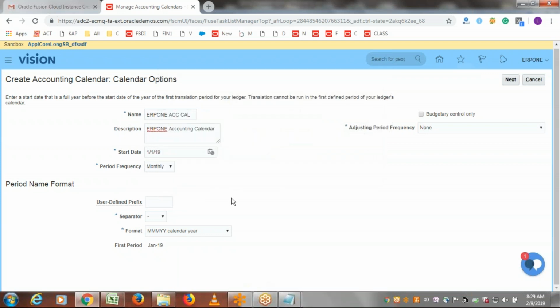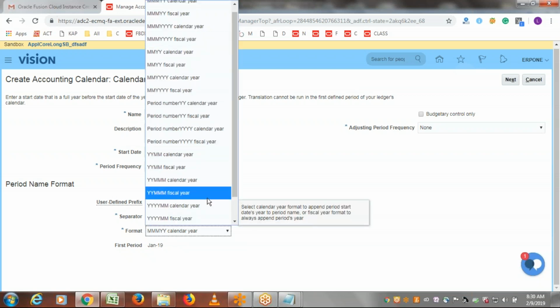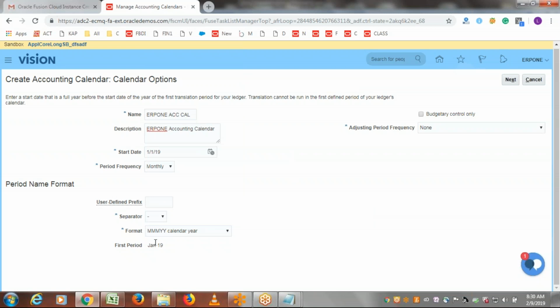And when the system creates the periods within this accounting calendar, this is the format the system will use. Whether you are okay with this format or you want a different format, you can choose. Different formats are available, but here we are choosing the month with 3 characters and year with 2 characters, and in between is a separator.